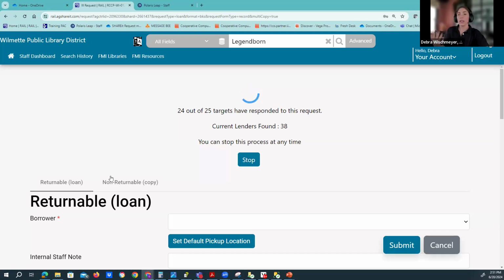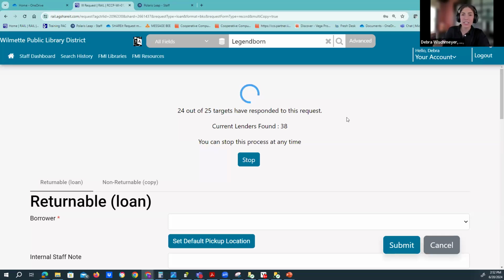So once I click through that screen, you can see something new up here at the top of your request screen. You will see that ShareIt is searching for copies across all of the Find More membership. What ShareIt is doing here is conducting a Z3950 search.